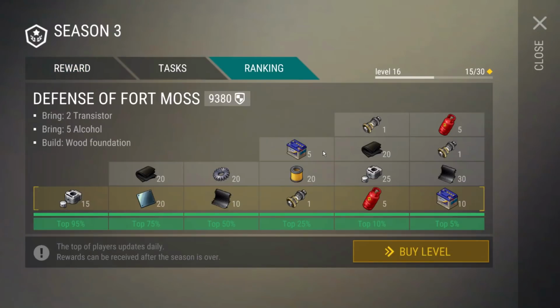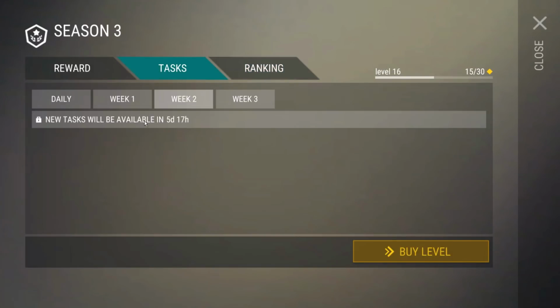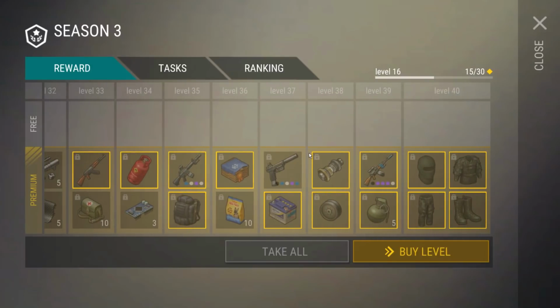How have you guys been doing in Fort Moss so far? How has season 3 been treating you guys? Which tasks have you been able to knock out? I do got to try and get some of the dailies knocked out, in addition to the weeklies. Week 2, we still got most of a week until that starts coming, because we gotta max this thing out. There's some big stuff near the end that we gotta get.